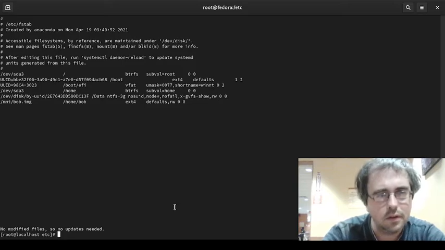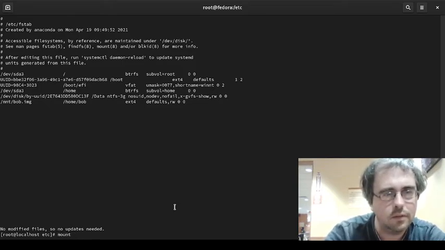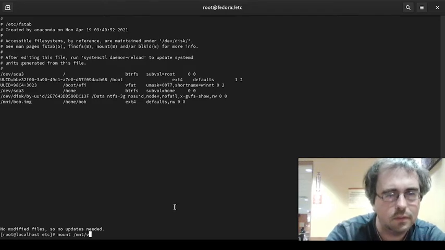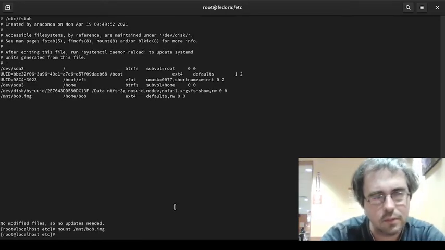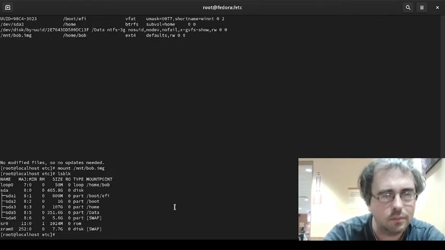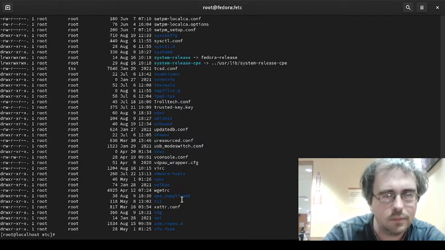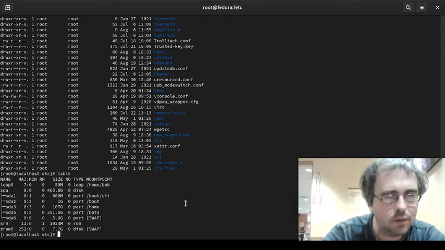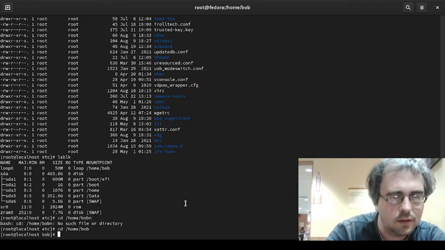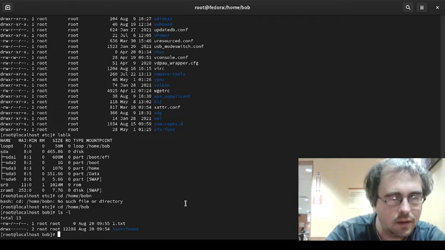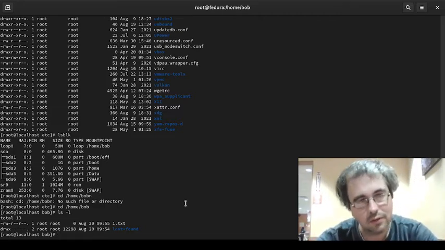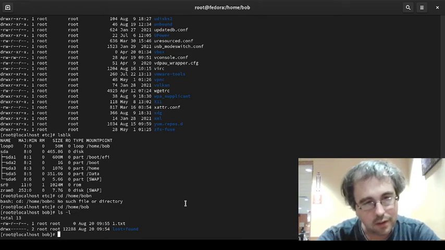And now I'm going to try to mount /mnt/bob.image. Now there's going to initially be some file complaints here. Sorry about that. There's home Bob, as you can see. ls, cd /mnt/bob. As you can see, the ownership is going to need to be changed. I'm going to try a few other things too, but first, I'm going to change this ownership to Bob.